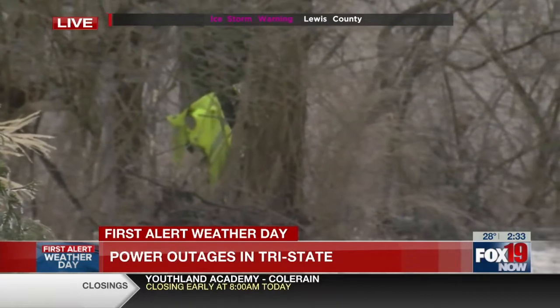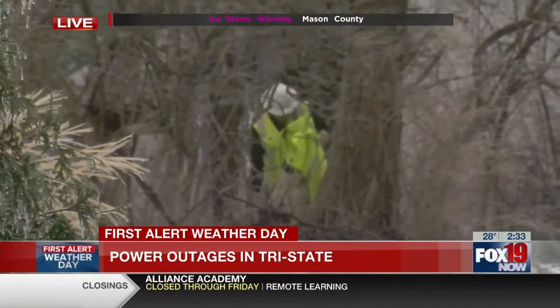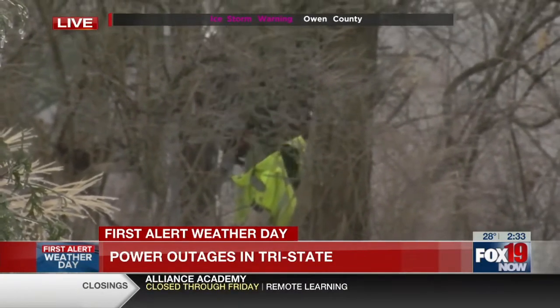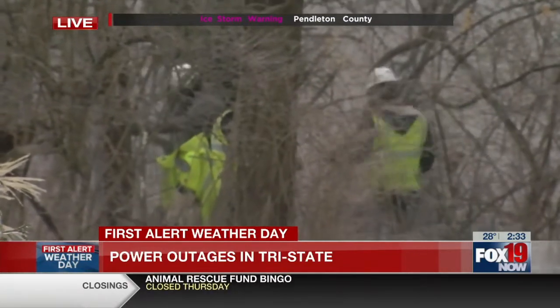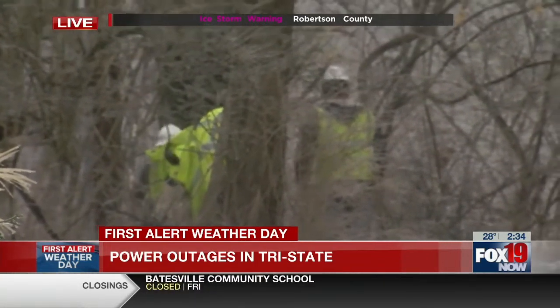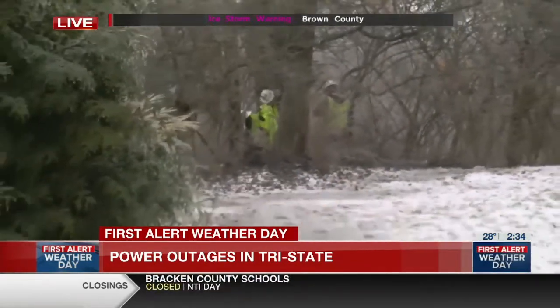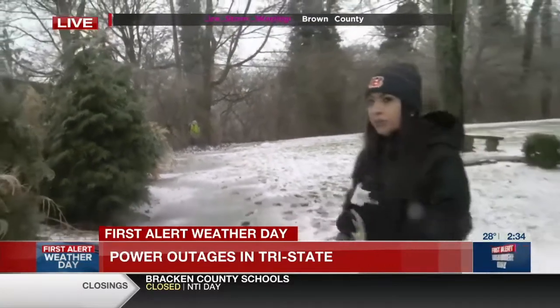But they were telling me earlier, when I talked to them a couple minutes ago, that what makes this even more challenging is the fact that since it is in a residential area, they're not able to bring their trucks back here. Typically they say that a job like this would take them maybe an hour to get done, but they've been here for numerous hours. They said that they've been here since early afternoon, and they believe they'll be done within the next hour. Again, crews are out here trying to restore power. They said that they've been able to restore power in parts of this neighborhood already. They say that at least 250 homes were out of power, and now it's down to 53. So slowly but surely they're trying to get the work done. Again, we're going to keep our eye out here. We're going to remain here and keep tabs on all the neighborhoods that are without power right now. We're live in Dry Run. Andrea Medina, Fox 19 Now.